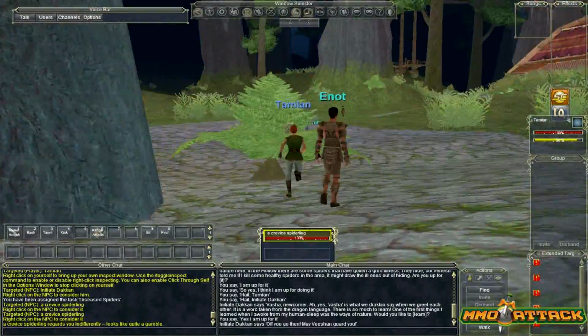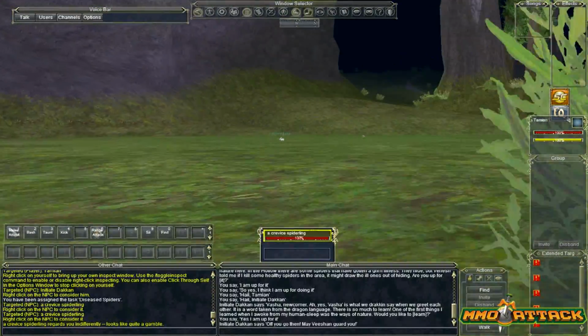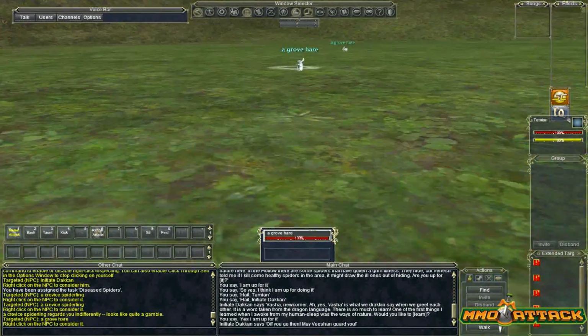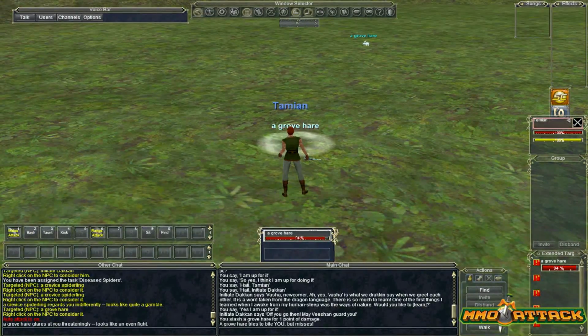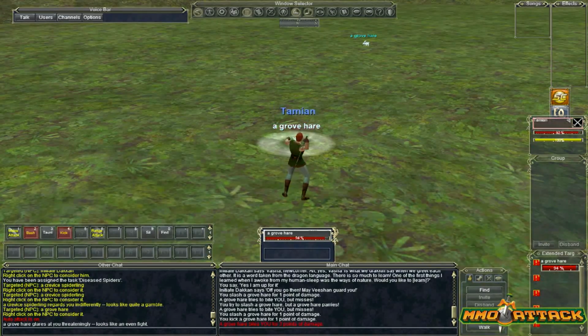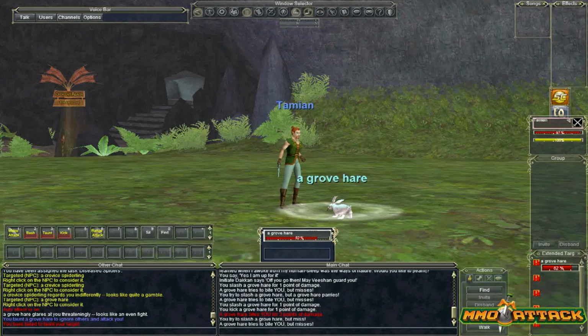White means they're even level with you, and you should get a fair bit of experience. Yellow means they're slightly higher level than you. They'll be difficult, and you'll get a good bit of experience. Red means it's best that you don't try to attack the NPC because it's likely that he's a much higher level than you.